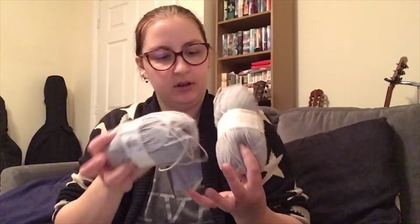I'm very excited that this time I actually have some acquisitions. So I don't know if you tuned in last time, but if you remember, I said I've got a couple of parcels on their way, and they arrived. Yay! So the first one that arrived was from Lovecrafts, which had the yarn that I'm making the scarf with. So I got 2 of each colour for that. And then I also got all of this.